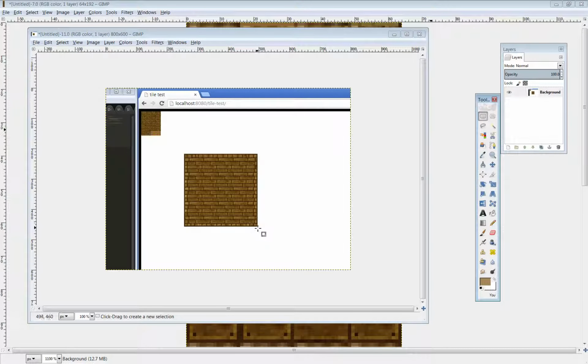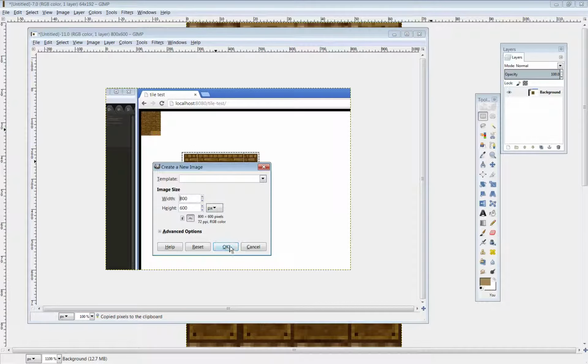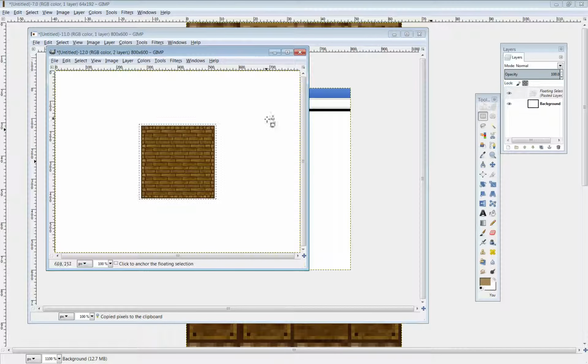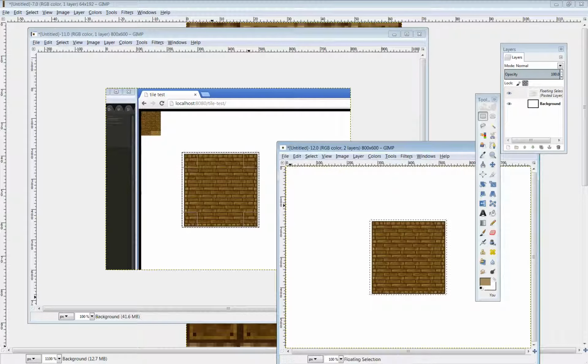Literally a screen capture, which I'm going to cut out. I'll leave that in there and take a screen capture of the other one.